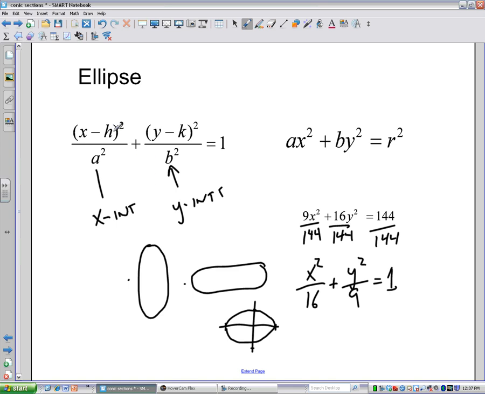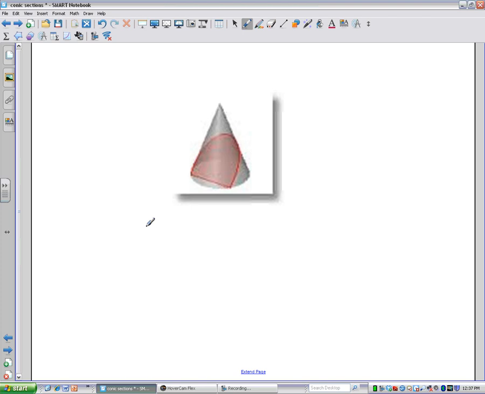Okay, so the ellipse. Next, if I slice through the cone and I actually intersect the base of the cone, if I actually go through the base of the cone, what I get, all set up, is a different shape that you're probably familiar with. You probably can see it even there on the red. We're going to go with that version, see if it works out.